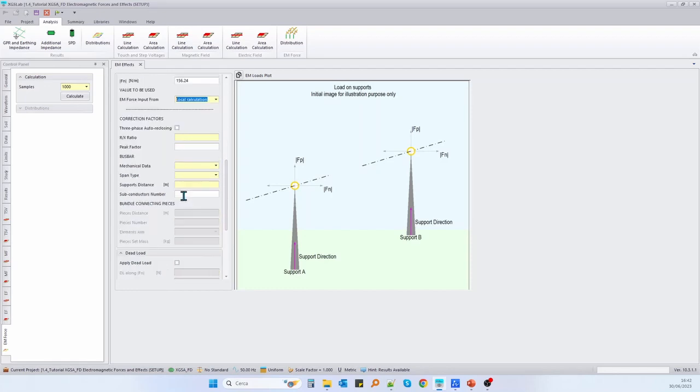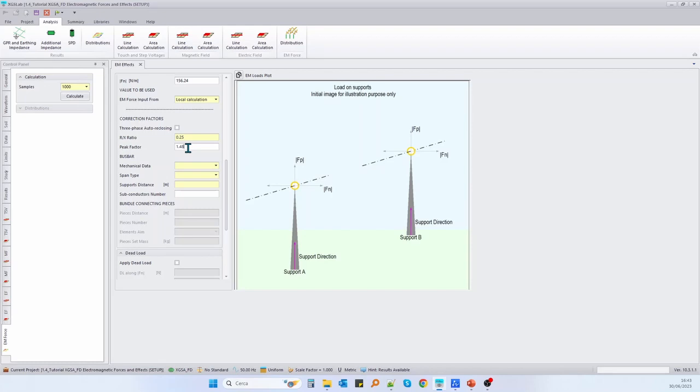All these parts, or all the missing yellow boxes, are thoroughly described in the user guide, in the tutorial PDF, and also, of course, in the standard. So I will go through them quite quickly. I will set, for instance, this value, which will give me this peak factor.